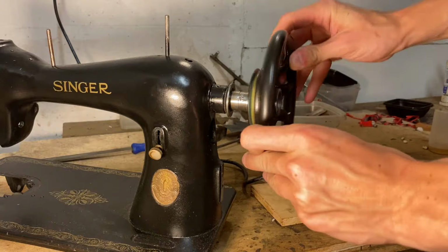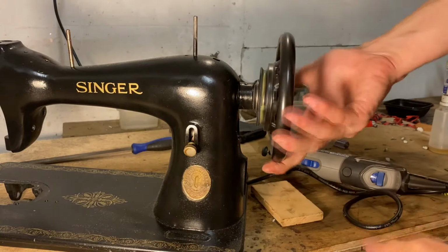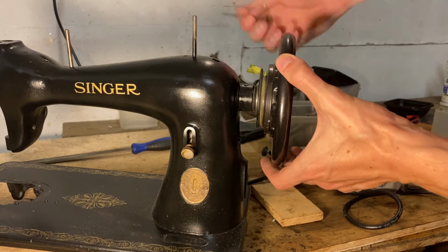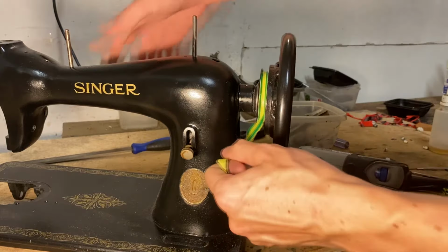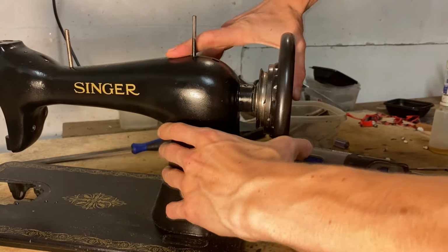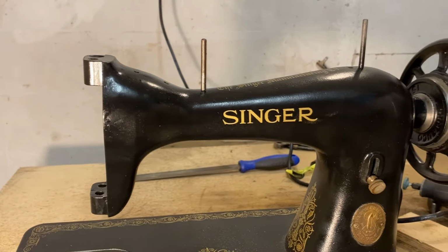But for the most part, it is true that I won't need to use a hammer or any other sort of trick to assemble it, and I can assemble it as it was once assembled. So that means just sliding everything together, everything fits snugly but not too snugly, and everything is well lubricated and working as it should. As you can see, the crank is on and the machine is starting to look way nicer than it was before.